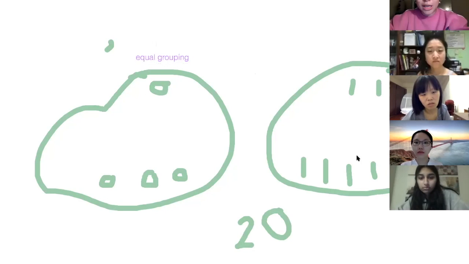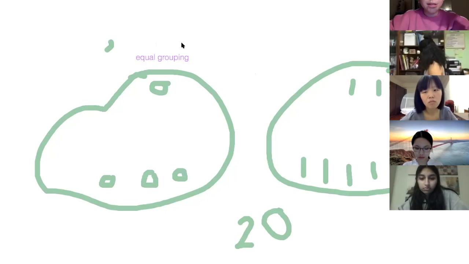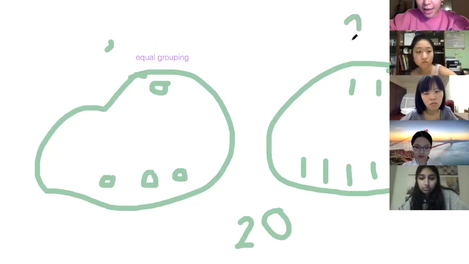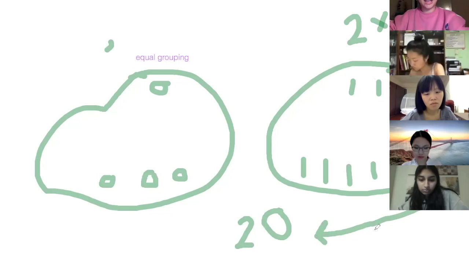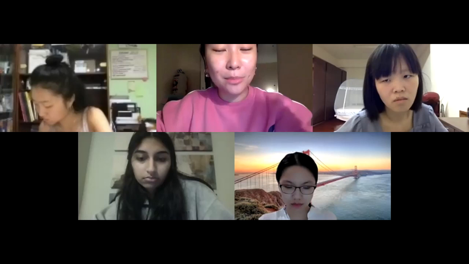Okay, there are two equal groups here. And I would make this into a number sentence. How? There's two equal groups. Okay. Oh, this is the times symbol. So number of equal groups, and how many things are in each group? 10. And so then we found out that the answer is 20. Okay. So that is a sped up version.